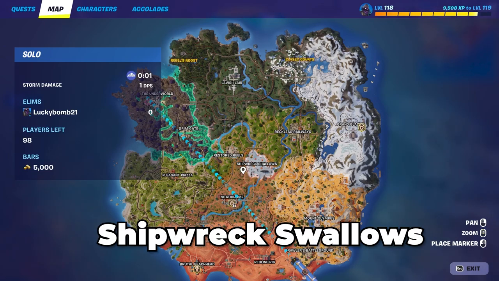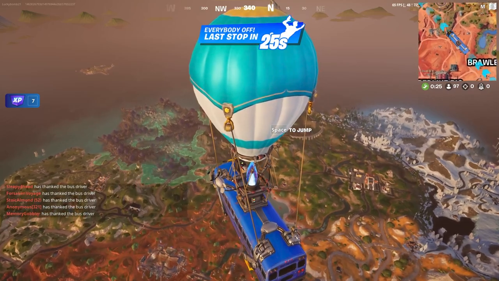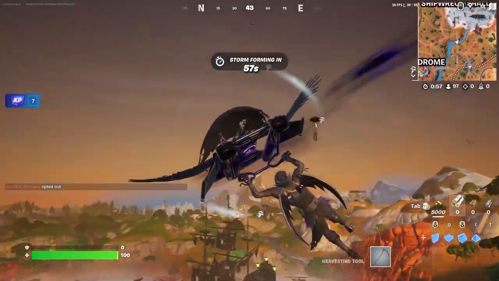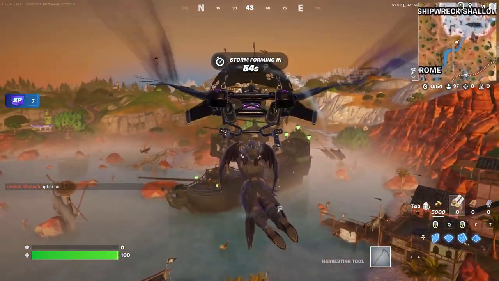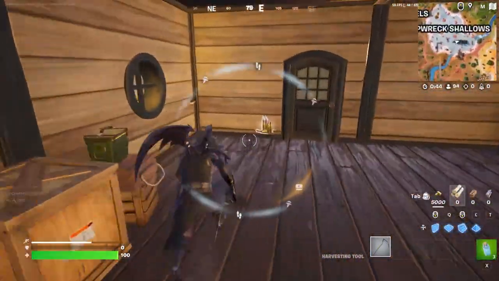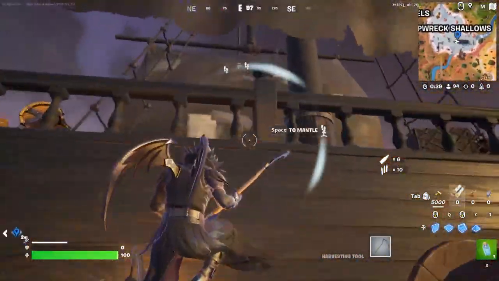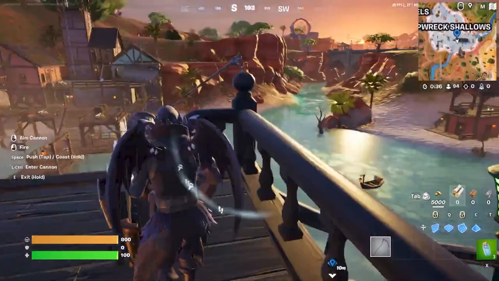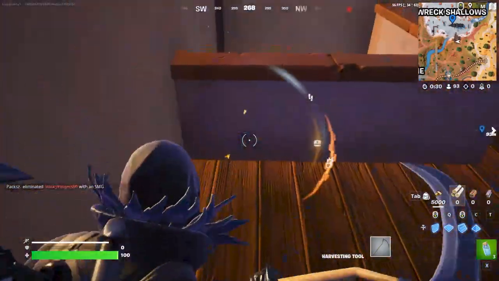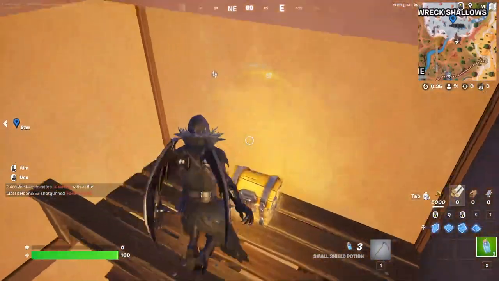So we didn't land in Shipwreck Shallows, and you know what that means? Half the lobby is going to be landing there. Guess what? You would never believe me, but there were quite a few people coming here. Too many, bro, too many. Where's the guns? Oh no. How many people are there? Oh my god, I'm so lucky that he ran. Where's the cannon? Send me away. Come on. Okay, I'm here. No, I need help.